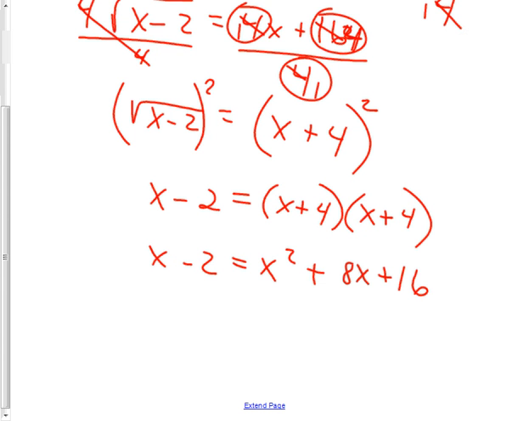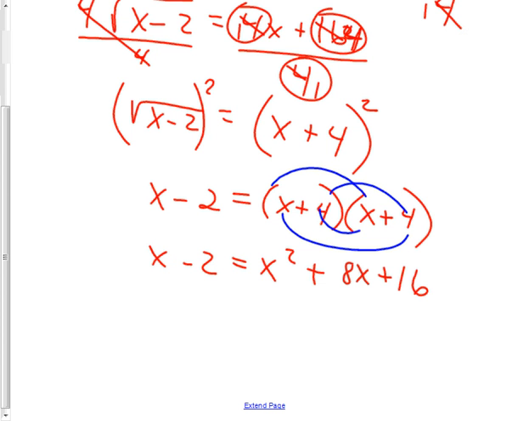Now the next little thing, I think of this sometimes like a workout at a gym. You get done on the abs machine, you just did all these sit-up like things, and then you got to get up and move to the next machine, and it's the curls. Now it's a different kind of problem. It's not foiling anymore. That was the little workout we just did: first, outside, inside, last.